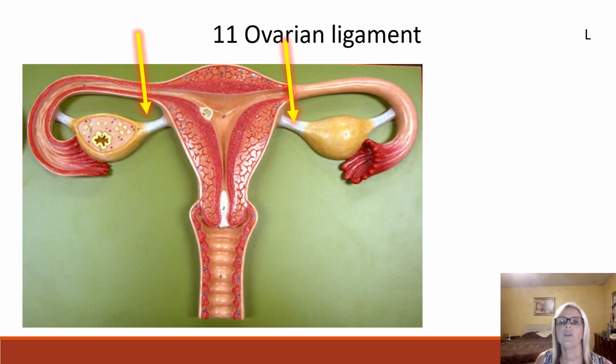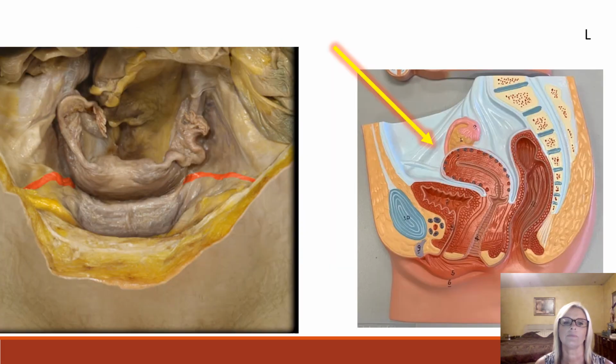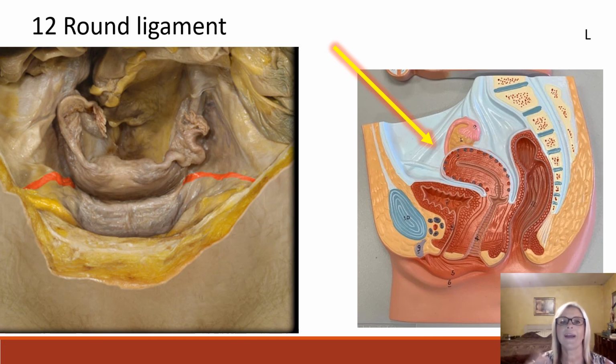All right, so here we have the ovarian ligament, and this is attached to the ovary inferiorly, and it connects the ovary directly to the uterus. So you need to remember ovarian is ovary to uterus. All right, so you can't see this ligament in the other models, and as you can see here on this model, the pictures of ligaments on this flat model are very limited. All right, and so this is the round ligament. It originates at what we call the uterine horns, and those are the points where the fallopian tubes enter the uterus, and then it is going to attach to the labia major.